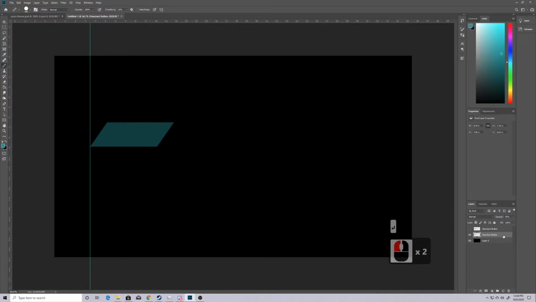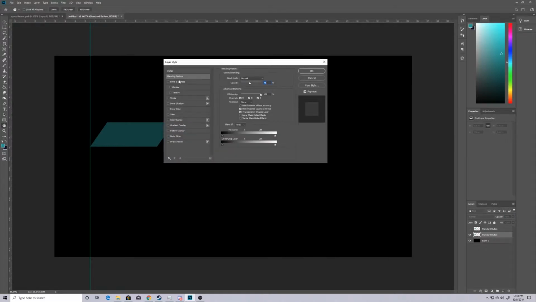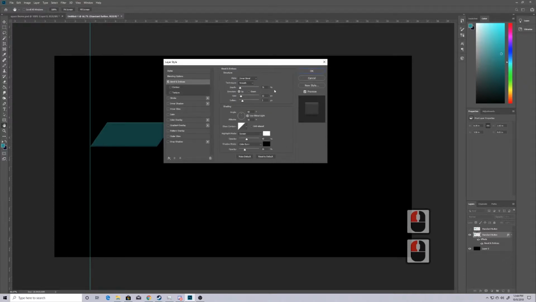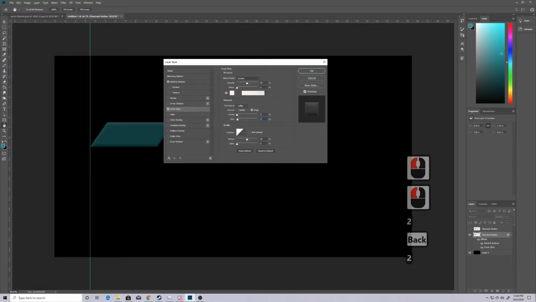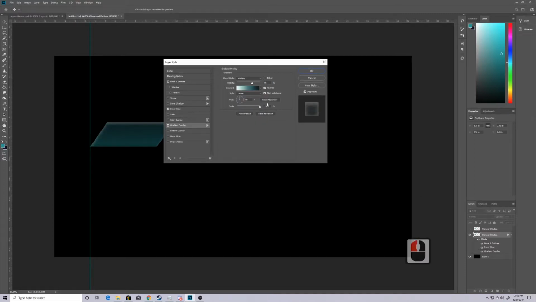Then I'm going to double click on the layer outside of the name. This is going to open up the layer style window, and I'm going to put a bevel emboss. And in that, I'm going to have the depth of 75%, a size of 12 pixels. I'm actually going to up that up to 24 since we're on 1440. Then I'm going to go down to inner glow. Just like before, I'm going to set the size to 24 pixels because we're on 1440. Additionally, I'm going to come down to gradient overlay and apply a gradient overlay at opacity 66% with this gradient.